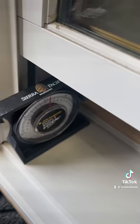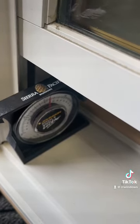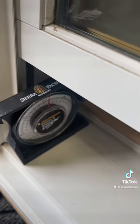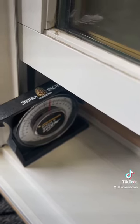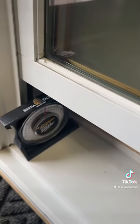We're going to have a part two, because I'm limited to 10 minutes on TikTok, covering how to use our chart to order the right size. This was all just to show you how you can verify that you do have the compression tilt jam liner. We'll see you in part two — thanks!